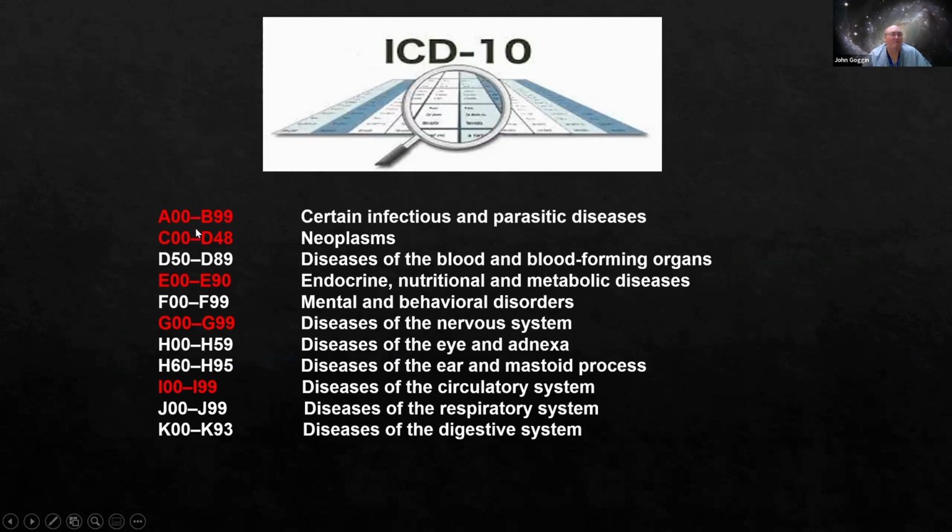So I've highlighted in red the chapters that we as podiatrists will often find the diagnoses we work with located in. So if you were looking for one that I know off the top of my head, tinea pedis is B35.1, I think. And so it's in this chapter B, certain infectious and parasitic diseases. Neoplasms, this is where you're going to find your squamous cell skin cancers, what have you. Your neuroma is going to be in diseases of the nervous system, and so on and so forth.